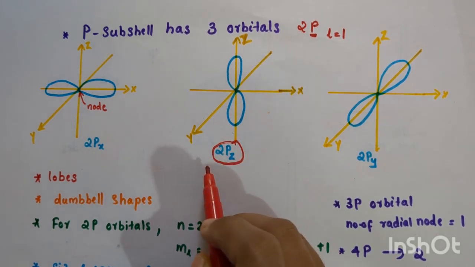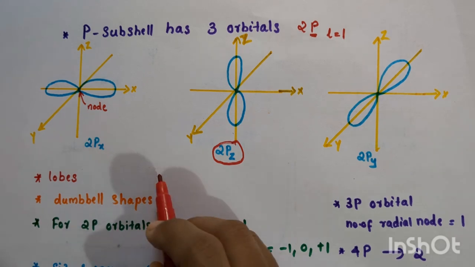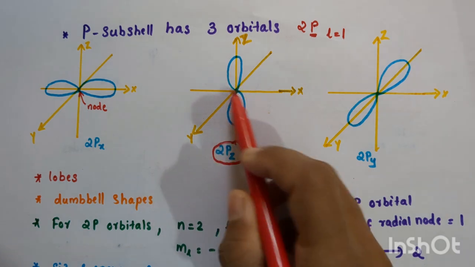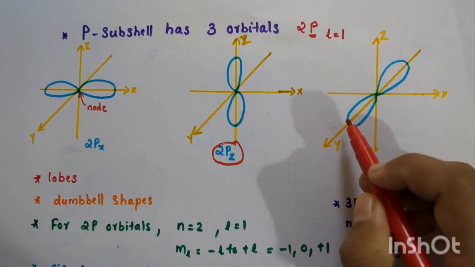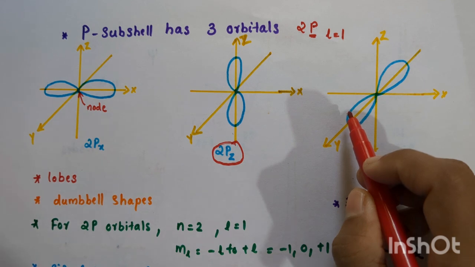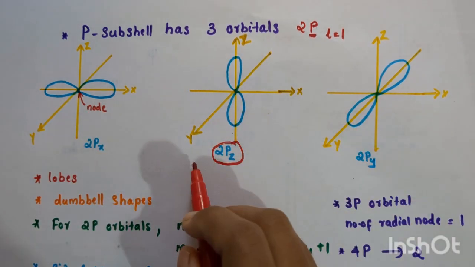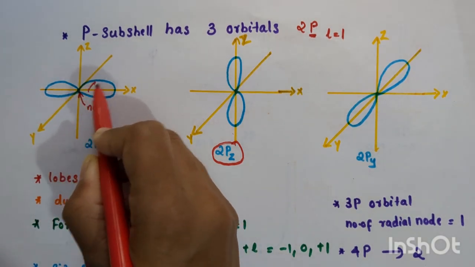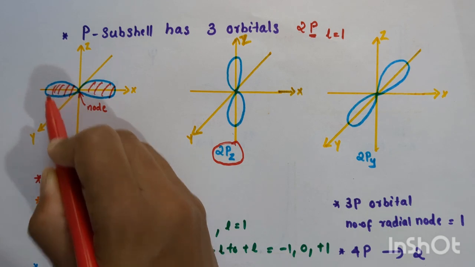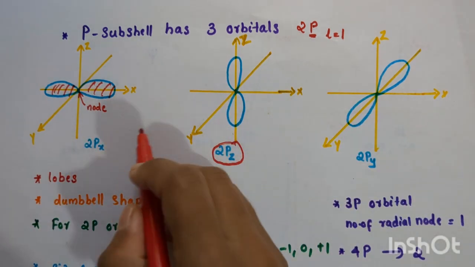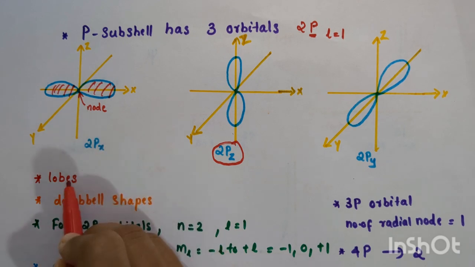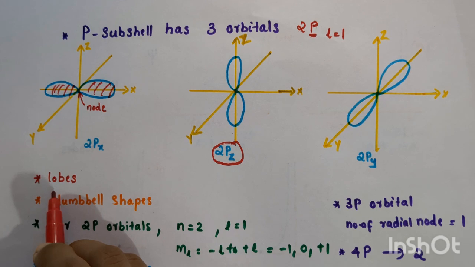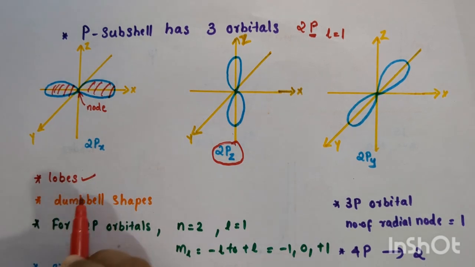The order is different. So you see the boundary surface diagrams for p orbital. For 2px orbital it is like this, for 2pz orbital it is like this, for 2py orbital it is like this. Anyway, when you see the boundary surface diagrams for all the 3 2p orbitals, each consists of 2 sections. One section here and another section here. They are actually called lobes.